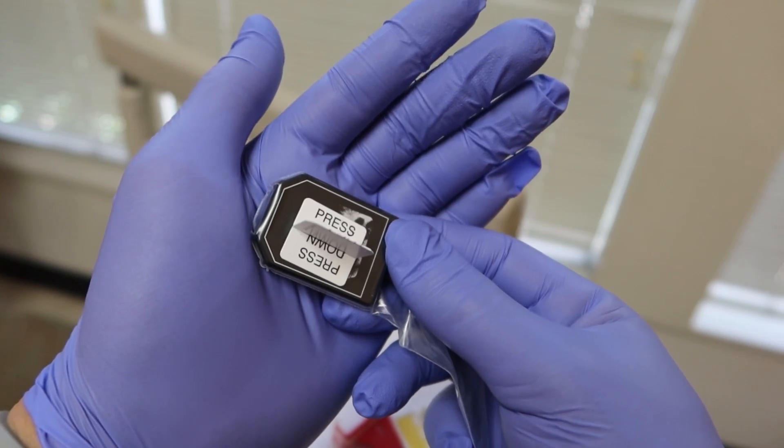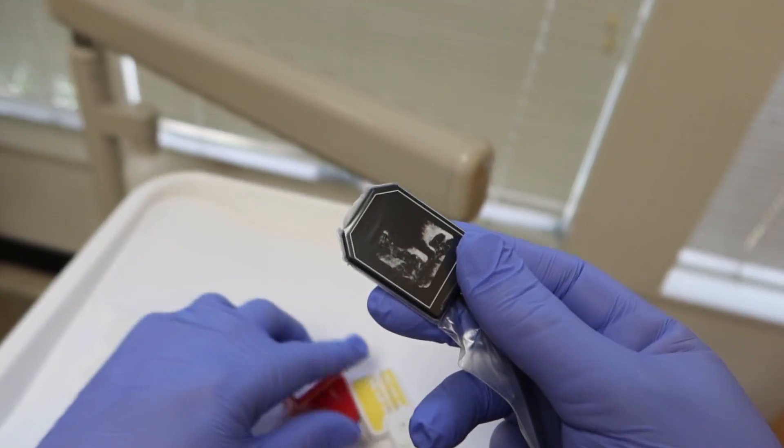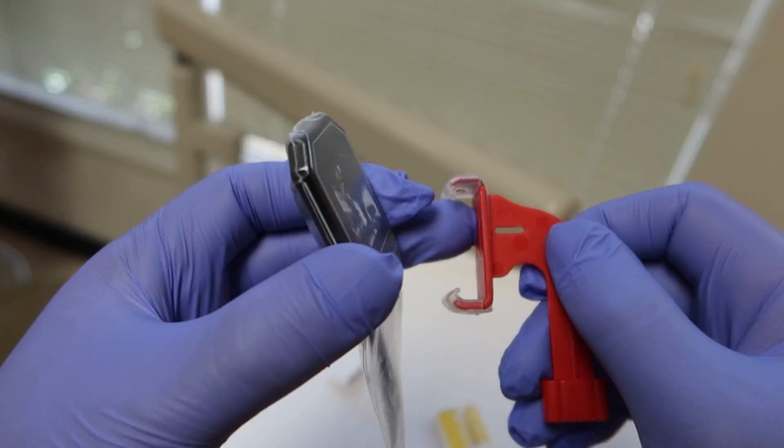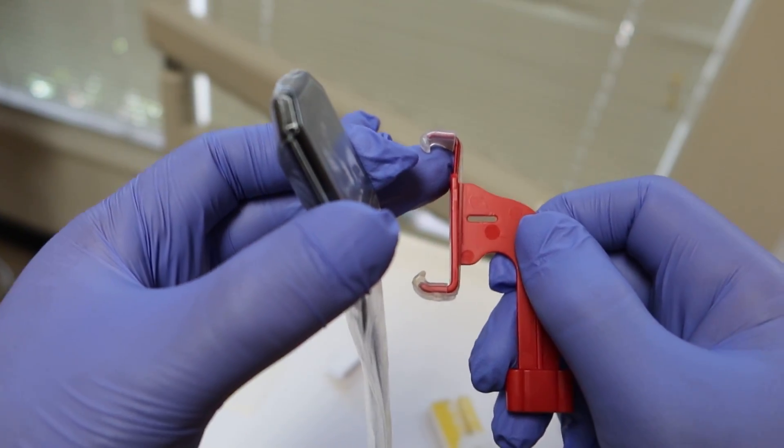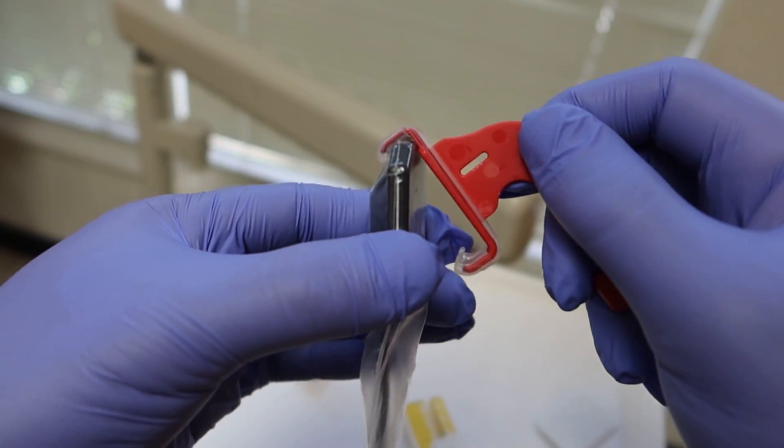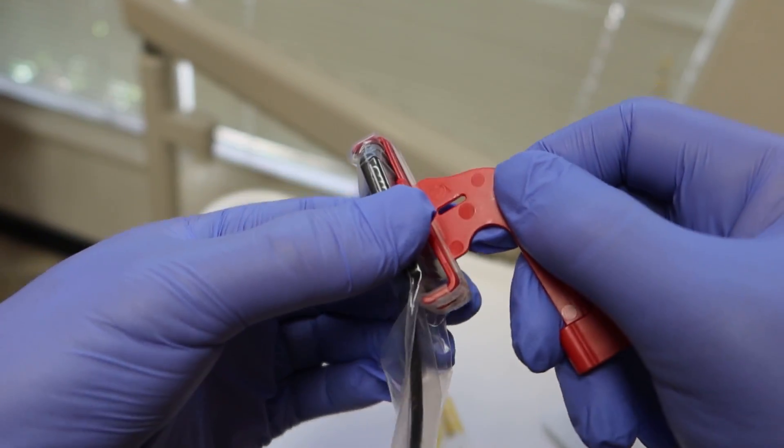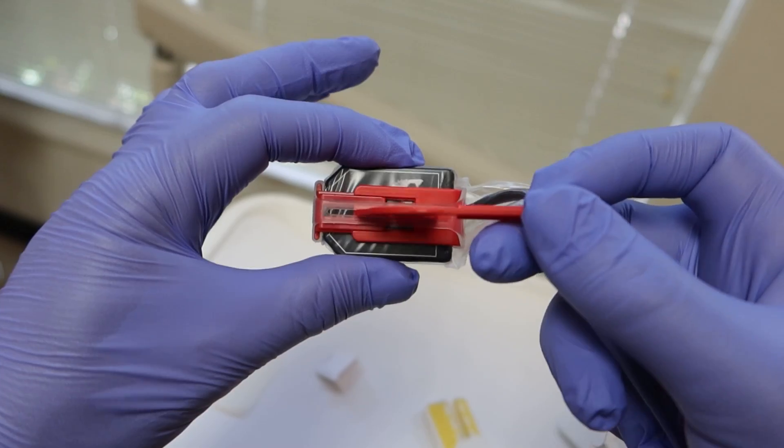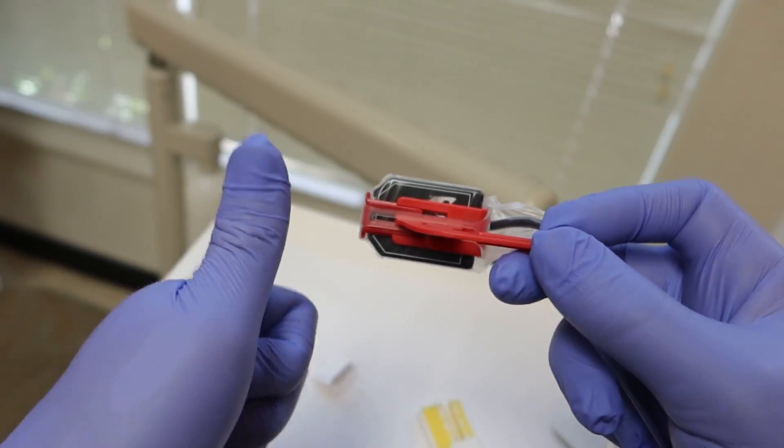But if this isn't your jam, then we can go ahead and take this little piece off, and move over to our little claw doodad that we have here. With this, all it is is a little stretchy bit that's gonna hold on to the sensor. So if I just go and take this and get the first stretchy part on top, go and claw it over and stretch it to the bottom, now I can go and set this to be right in the middle, transfer right over to my patient's mouth, and then we're good to go.